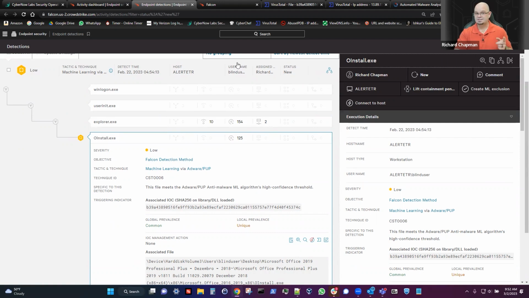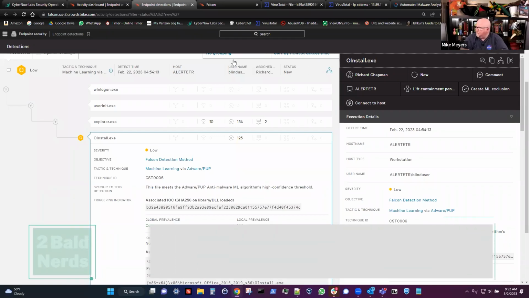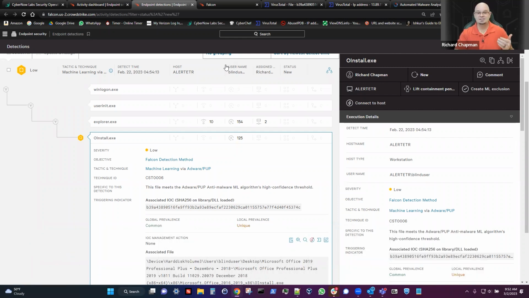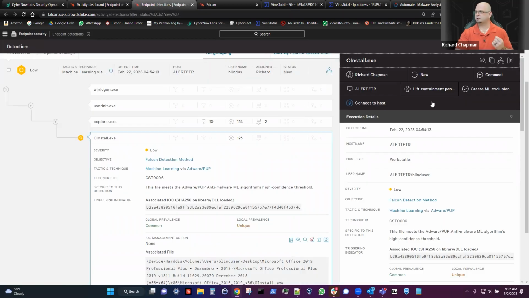Now, what's nice is being able to dig into root cause analysis. So Mike asked me, what's root cause analysis? Hey, Richard, what's root cause analysis? So it's important to know where it came from. And again, when we were talking about the evolution of antivirus into EDR and things like that, that's a big component of it. Being able to dig into the host, I clicked too fast here.